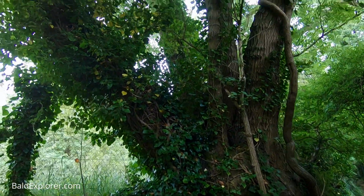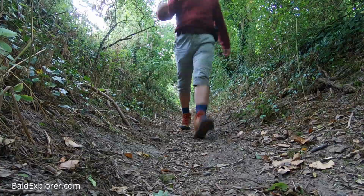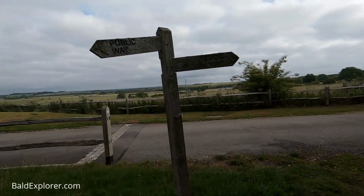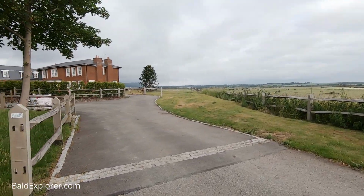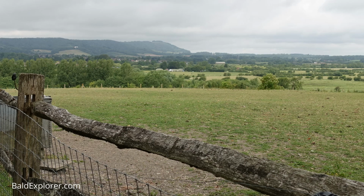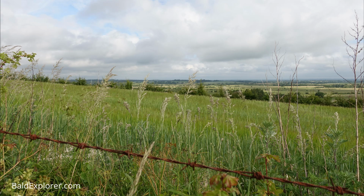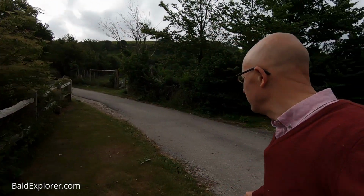Lovely tree there. I seem to be coming out of this lane now. Here we go, there's the sign, and if I look to my left, great big new build house, sort of Georgian style in the background there, with a view behind that monkey tree to Chanctonbury Ring. And then we have a field that looks like it's just gone to fallow for the moment, probably to make hay, but it's not like the hay meadow that I saw in Adversane with Michael and Jane's hay meadow. And then a road here which is still part of the public footpath, but where does that go?